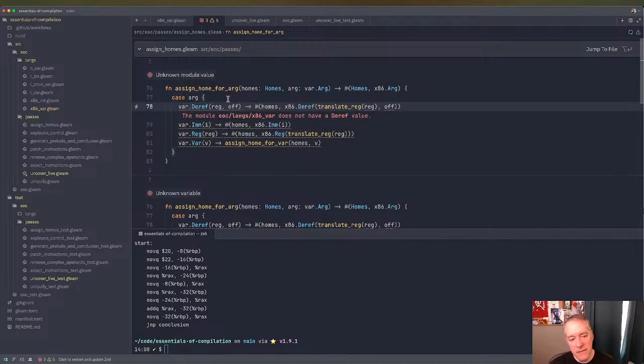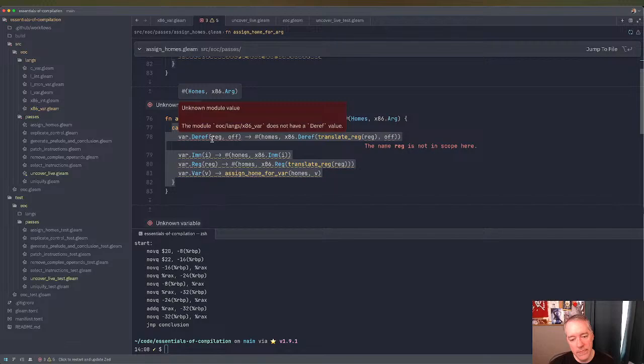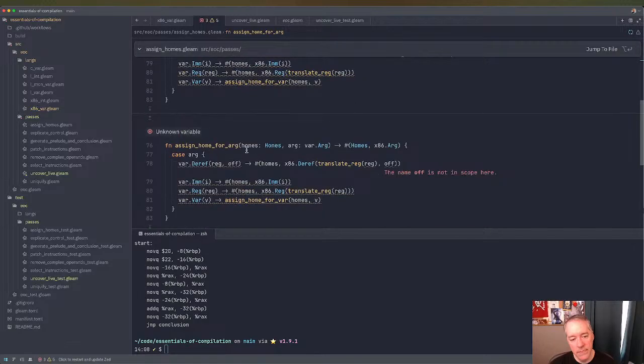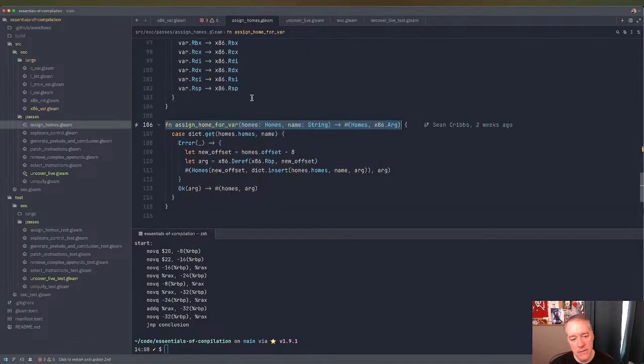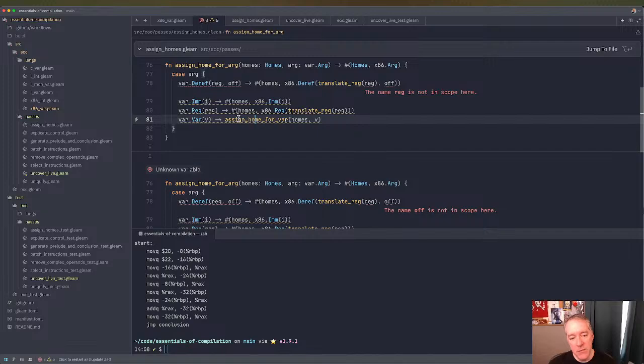So I think like, let's look at this assign. Right, so this produces the deref, but it produces it in the x86 int language, not the x86 var language. And that would be the only place where we would create derefs.